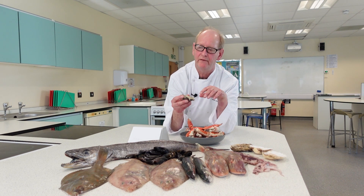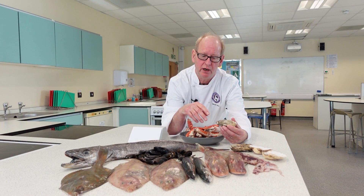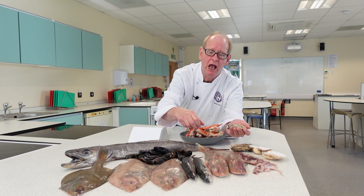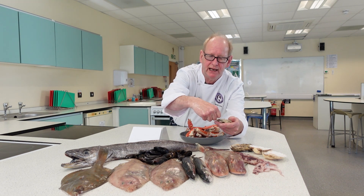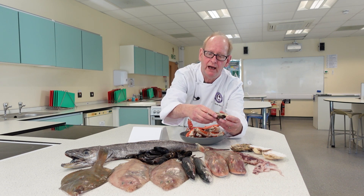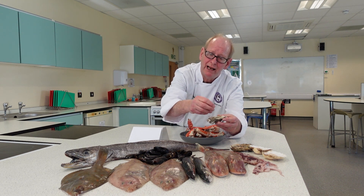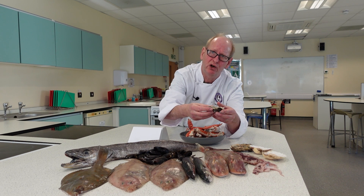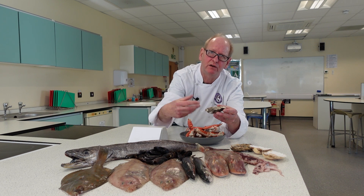Here we have a Pacific oyster — it's a mollusk as well. They are quite difficult to open, so you need a special knife. The fishmonger will wear a glove on the hand holding the oyster and use a special knife with a guard. You put it into the hinge, loosen that hinge, then take the top of the oyster off, and you're left with the sweet meat and some juices. You can eat them raw — I like them raw with a bit of lemon and a little bit of Tabasco — or you can grill them, which takes 30 to 45 seconds. You don't want to overcook it or else the meat gets tough.